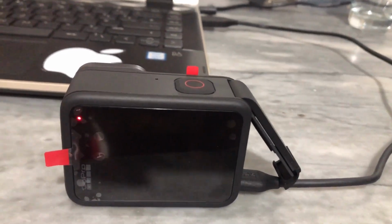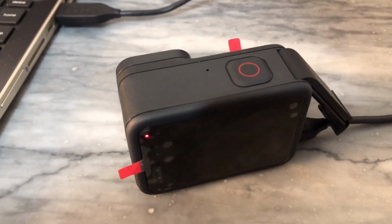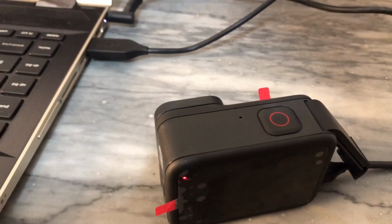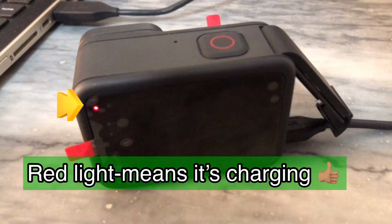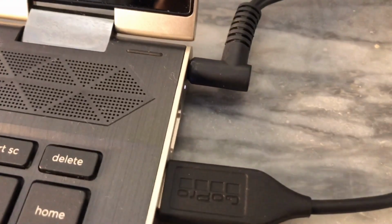Since the battery was almost empty, I am charging it now, and you simply connect the USB cable to your laptop, and that's how you charge it. And of course, if you're charging a camera, it has to be powered off.